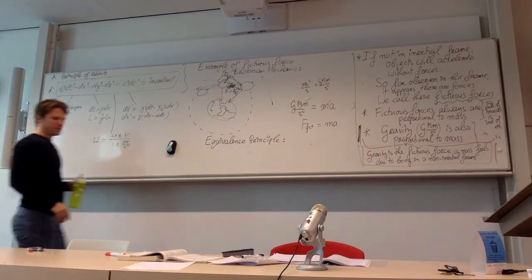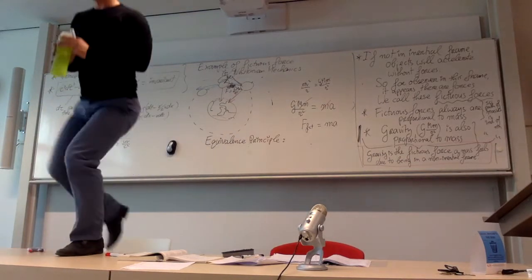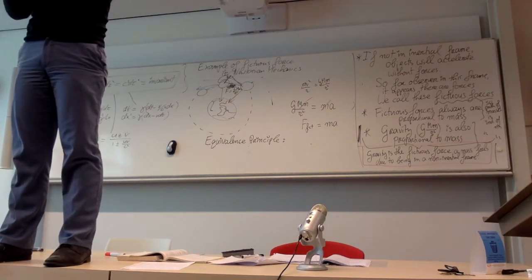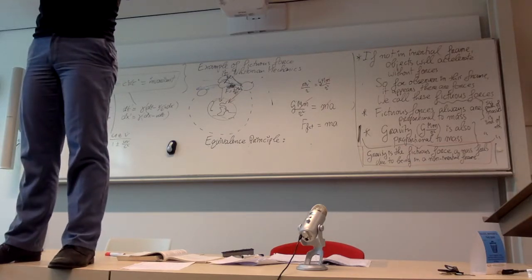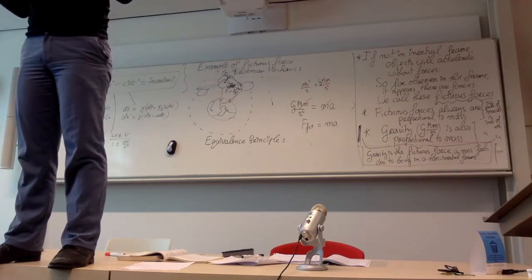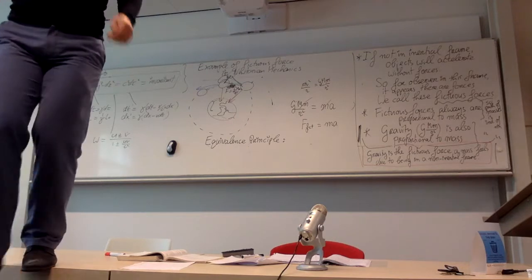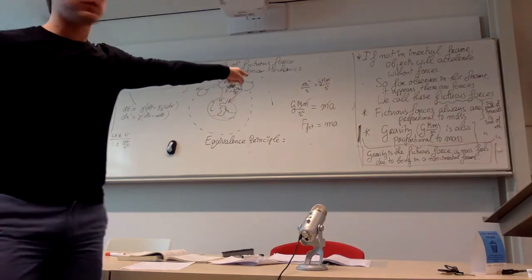I have two objects here. This marker and the water bottle. Gravitational field, yes? Okay. They went down at the same rate, even though that thing is, I don't know, 3-4 times heavier or something like that. Alright, so as far as this experiment tells you, gravity really does make everything fall in exactly the same way.